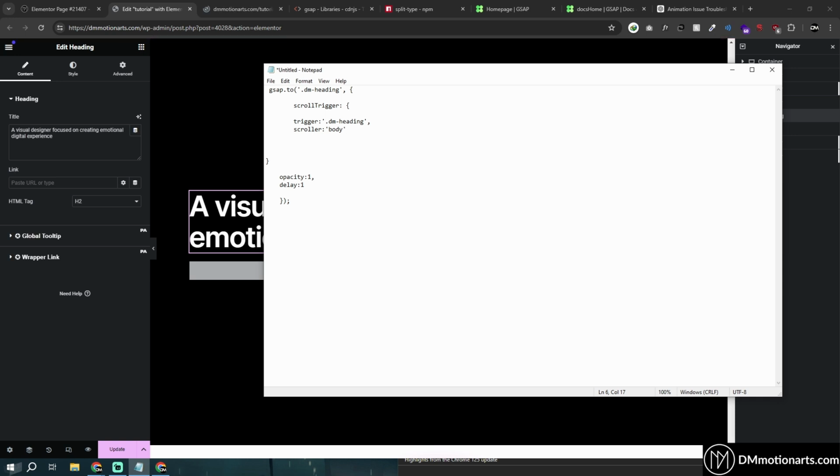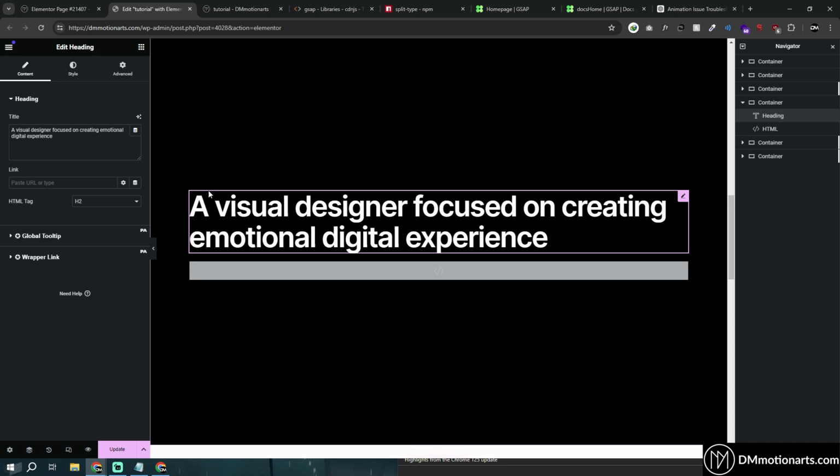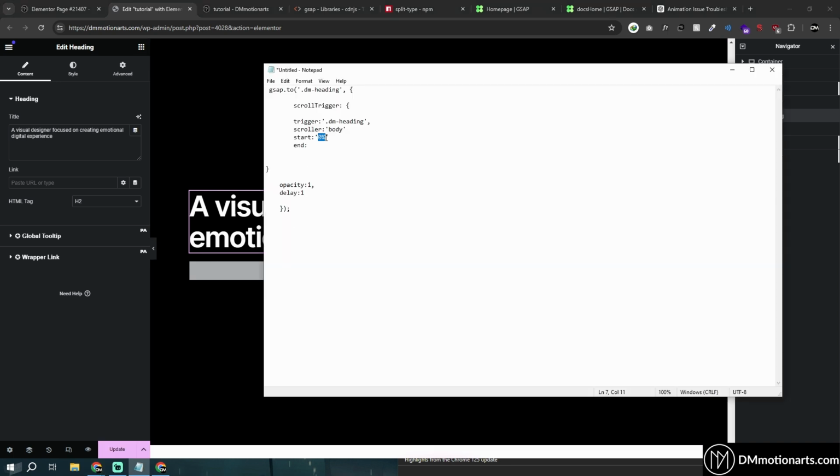You don't need to worry about anything else, just type body in our scroller. Then we will have start and end point. Usually we don't need start and end point for something like this, but I'll show you one more cool trick, which is scrub, which I will explain to you. So we will add a single quotation inside of this. Now how this start and end works: the first thing that we add is like 0%, so the top would be 0% and the bottom would be 100%. Our start point should be the top part of this, so we will add 0%.